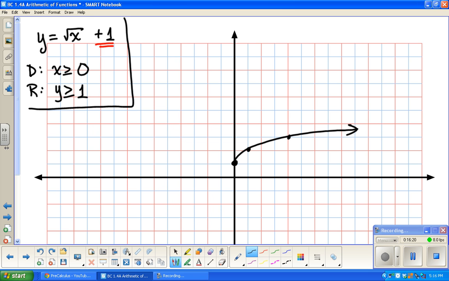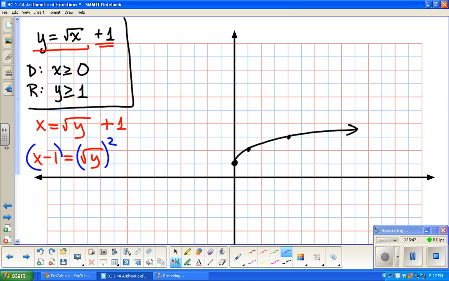Sorry about that. Okay, now what I want to do is the inverse. Now, if this was f of x, then the inverse would be x equals the square root of y plus 1. Now, if I'm going to solve that for y, I need to subtract 1, and I need to then square both sides. I'm going to change colors so that it's a little more obvious what I'm doing. So this is now y equals (x minus 1) squared.